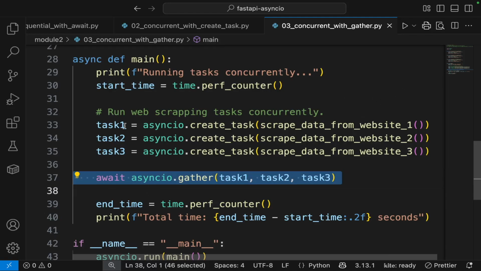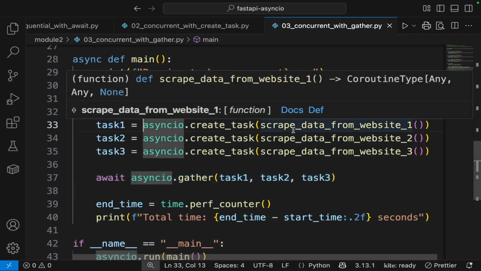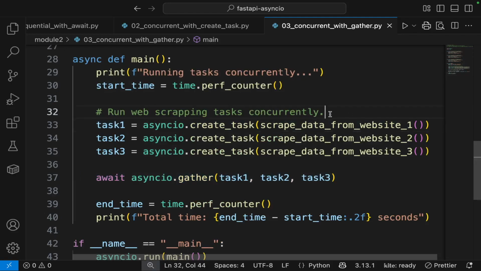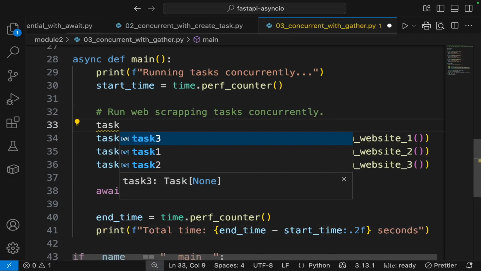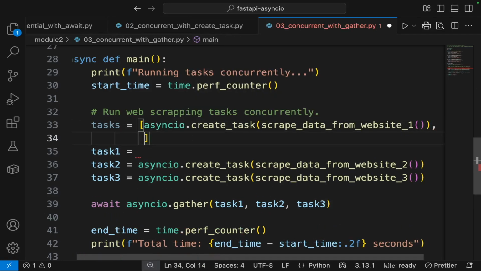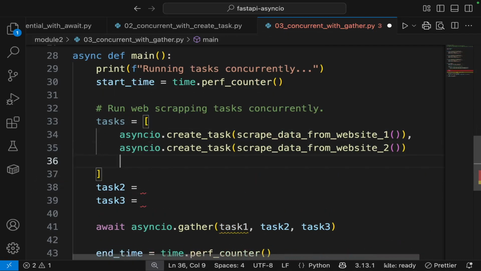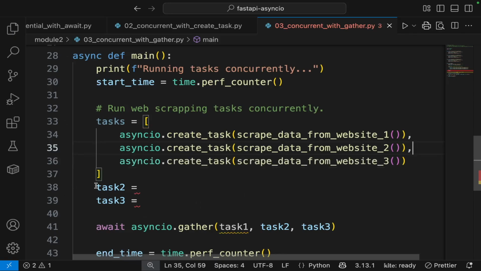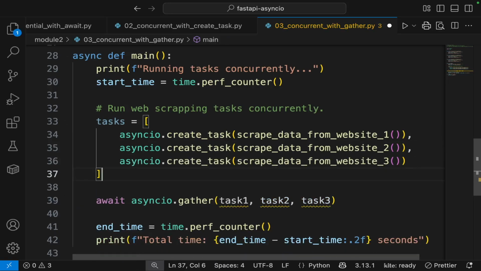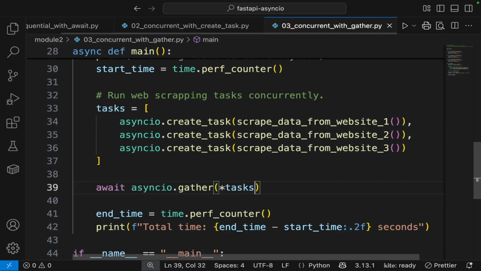We can still make an improvement here by making a list of tasks. Let's take a list. All right, so we have this list of tasks, and instead of passing them one by one, task1, 2, and 3, we can pass the tasks list and expand it.